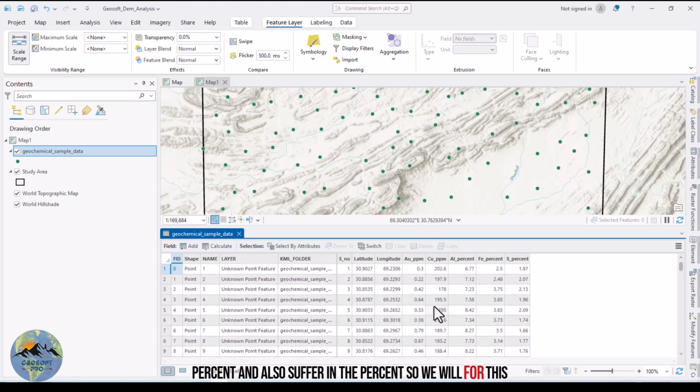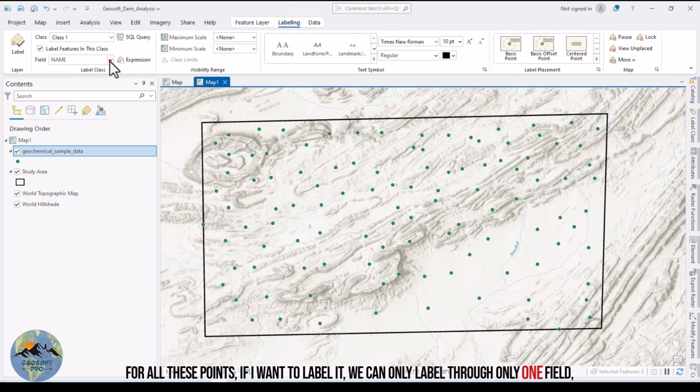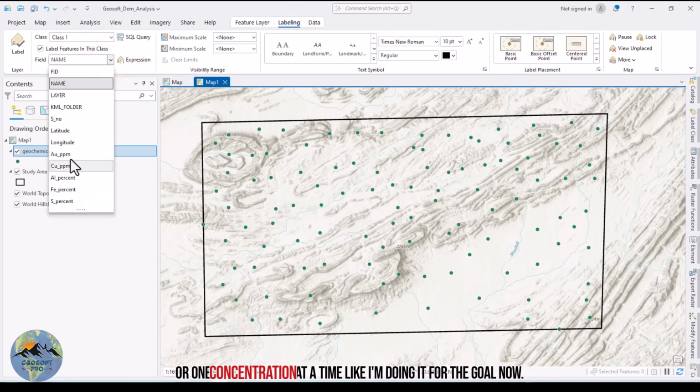For all these points, if I want to label them, we can only label through one field or one concentration at a time, like I'm doing it for the gold.